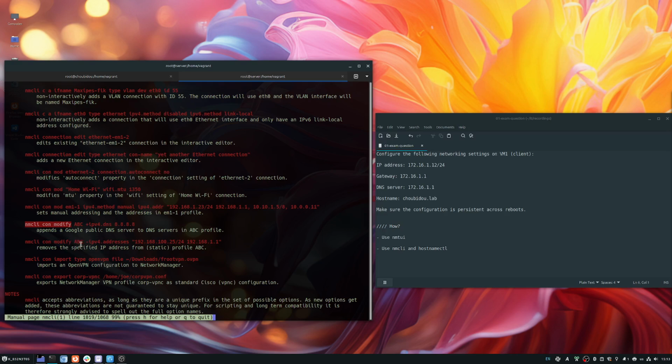Then you need to know the name of the interface, and you will use it afterwards. Here in the example this is for a profile, but we are not going to change a profile, we're going to change the interface. So you just put the name of the interface as you see it. You need to remember the method, so ipv4.method manual is important, because otherwise it will be DHCP, or automatic. We want to put it manual for the RHCSA.